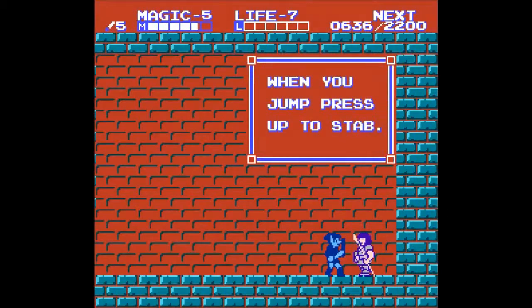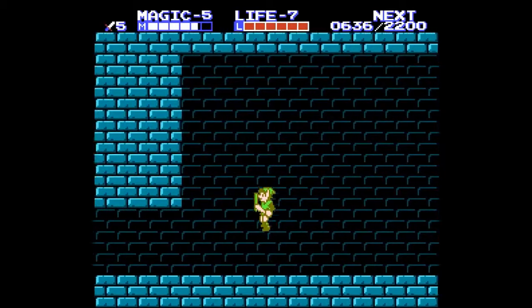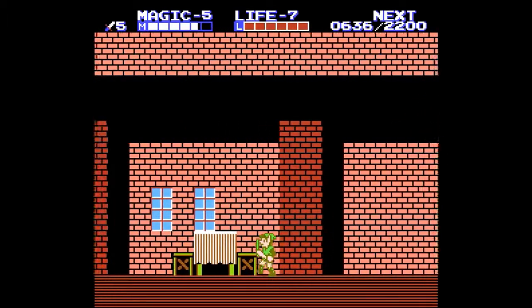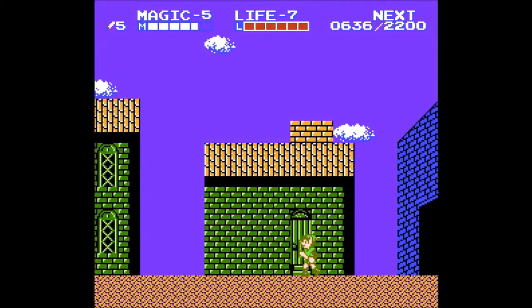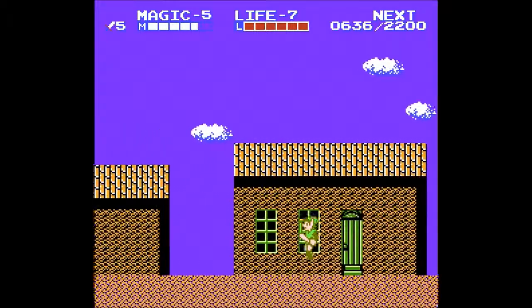Reach up, press up to stab. Yes, it is the up stab. And it's actually useful. You stab upward and that's about it. Now that'll help you out with enemies who are above you. But also there are certain enemies in the Golden Palace who I have worked out are most vulnerable to the up stab. So again, there's almost nothing that goes to waste in this game.